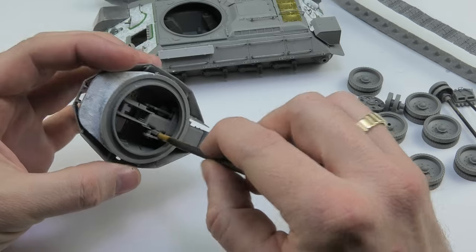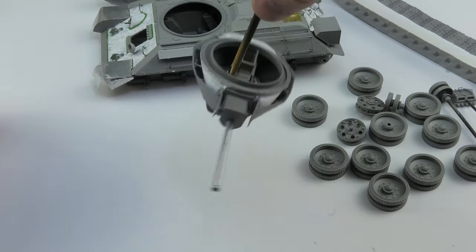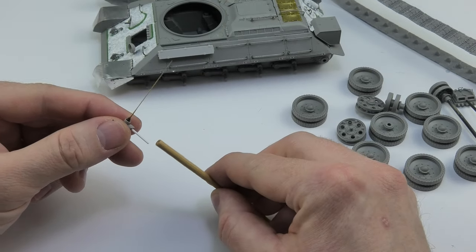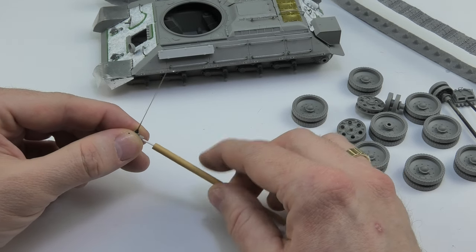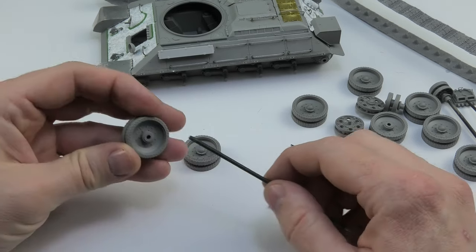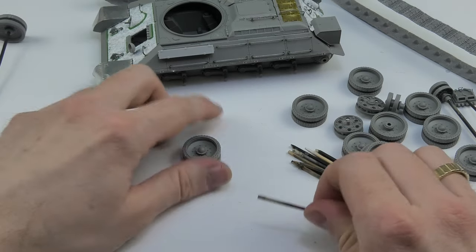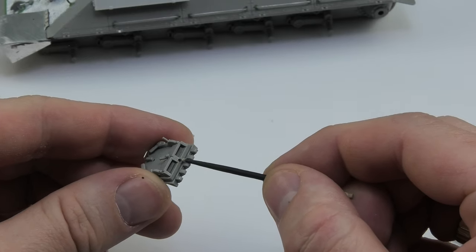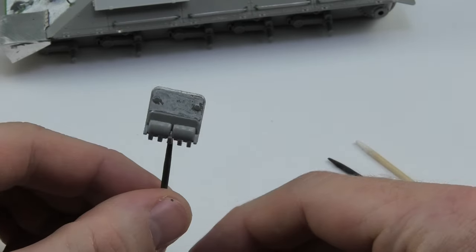The interior parts of the turret were strong enough to keep the sticks stable. You probably find it a bit risky but believe me during the entire painting process this solution worked without any problems. For some parts like the antenna for example I have prepared special mounting holes in bamboo spikes. In the case of wheels I use the existing axle holes which is always the simplest solution. Some parts require special handling so a hole in an invisible place will certainly be helpful to install a wooden handle in it.